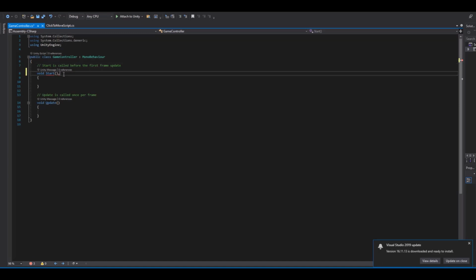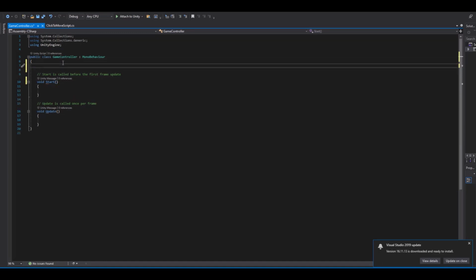So when it's open here in Visual Studio, you will need a couple of references, and I am making headers for all of them, so it's more clear for you to see what the different things are used for. So let's start with a header, and this will be for the score manager.